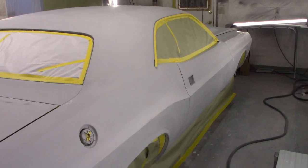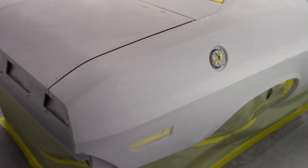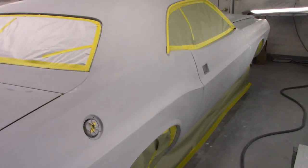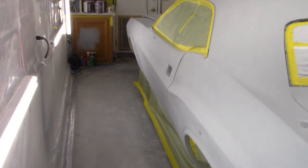So I did a dry 180 grit on the whole car. I didn't film none of that because I was just trying to do it after work, and it was a little bit too hard to film and try to get something done. So I masked all this last night, got it all masked off.